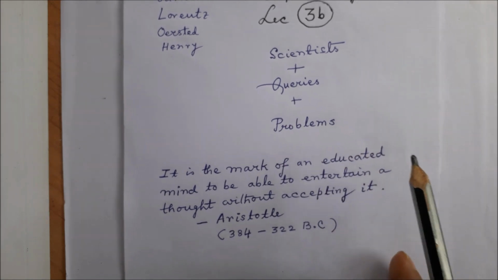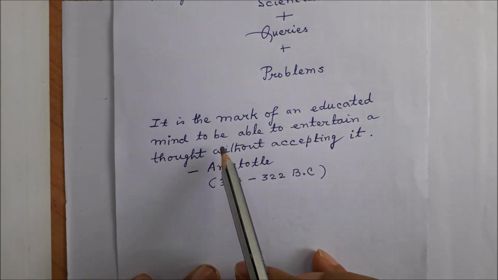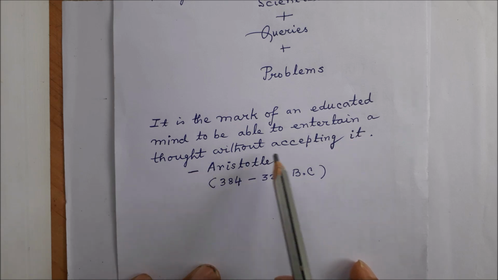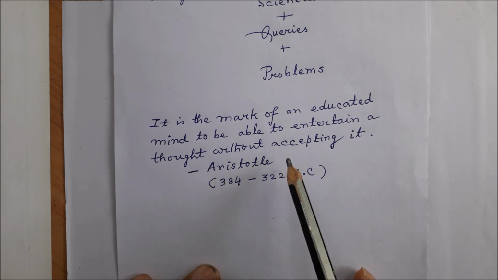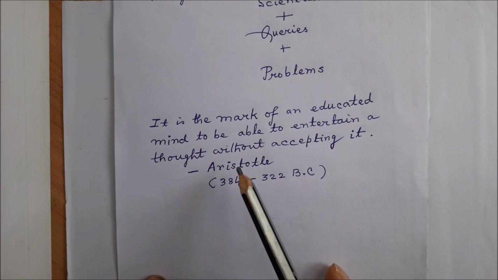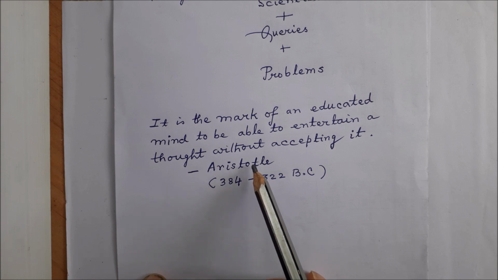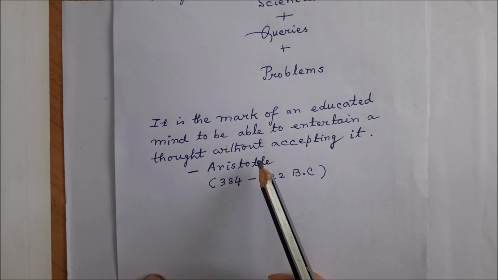Let me end this lecture with this quote. It is the mark of an educated mind to be able to entertain a thought without accepting it. It was a statement of Aristotle, the famous Greek philosopher. So every new idea, every new thought, every new approach should neither be rejected outright nor accepted at face value. Rejection or acceptance, whatever we do, should be done after verification and not under any duress, pressure, bias, or intimidation. Thank you.